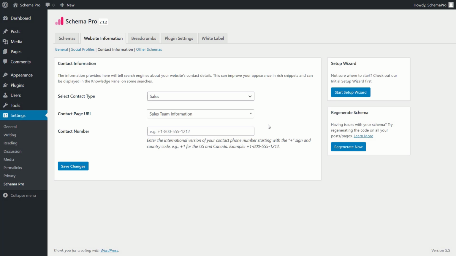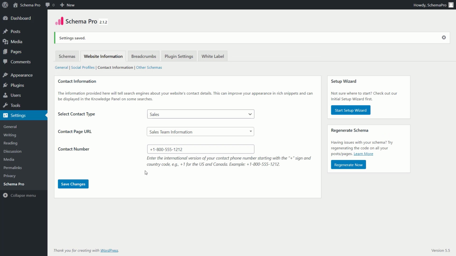So the contact number has to be set up in a certain way. You have to start with a plus sign, and you also have to add the country code and format it. For example, here's an example on the screen. I'll just copy and paste it so that you can see how it needs to be done. There's an extra character, I'll remove it. And once you're done, make sure to click Save Changes. Otherwise, the changes will not be saved, and you can lose the information if you navigate away or refresh the page.